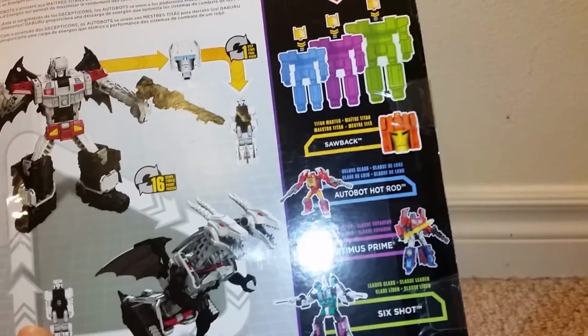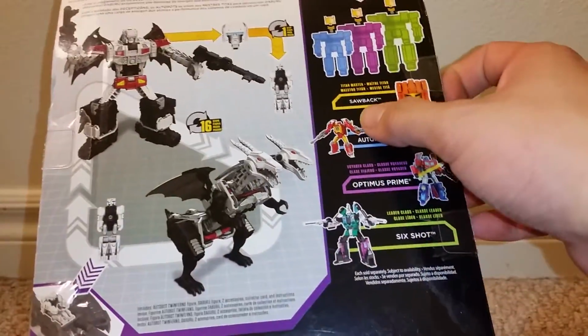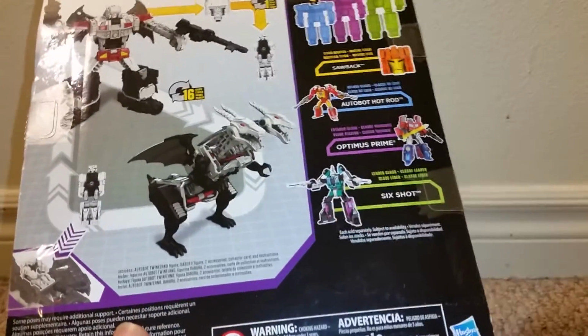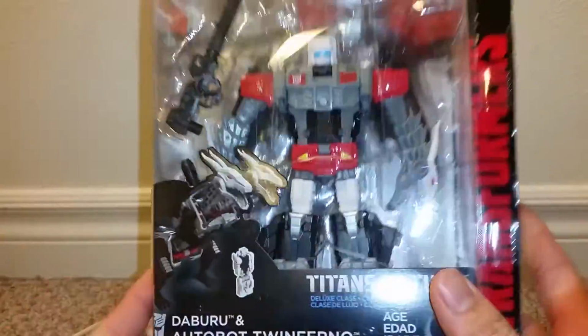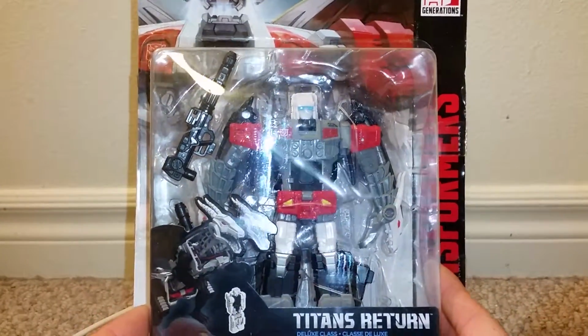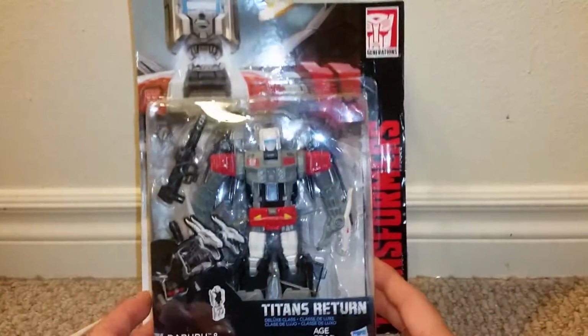So, other figures in the wave. Actually, this is in the wave. This is still coming out as of when I'm recording it, as is this figure. So that's it for the packaging. Now to open it up and see how cool it actually is.